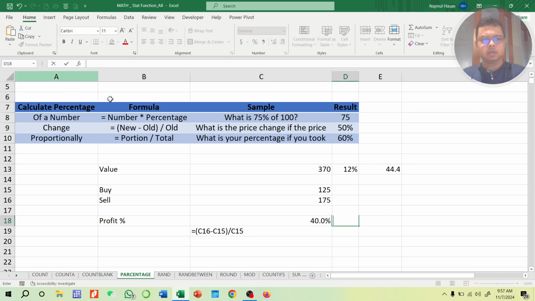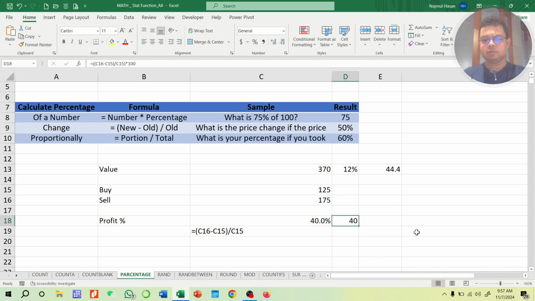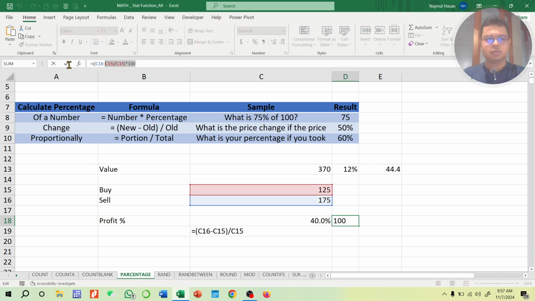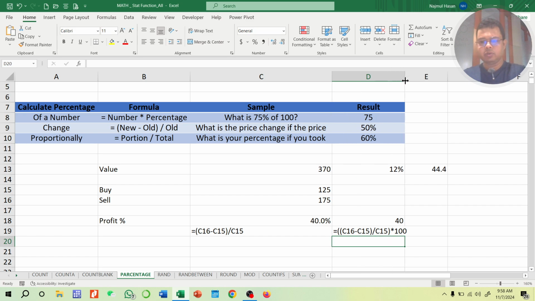Say, for example, just click the values here. Into here, you need to put another parenthesis, into 100, into 100. So the value is the same, the profit percentage. You can also use this one, Control C, and in this way we can also use this value. So it's both the same, actually. In this way we can calculate the profit percentage. On the other hand, you can investigate the loss percentage.